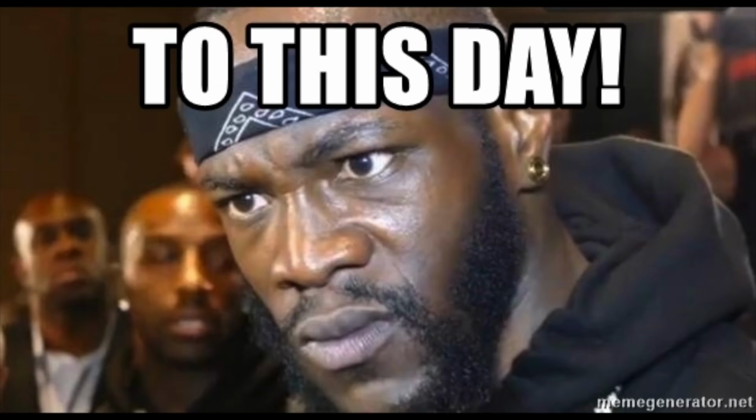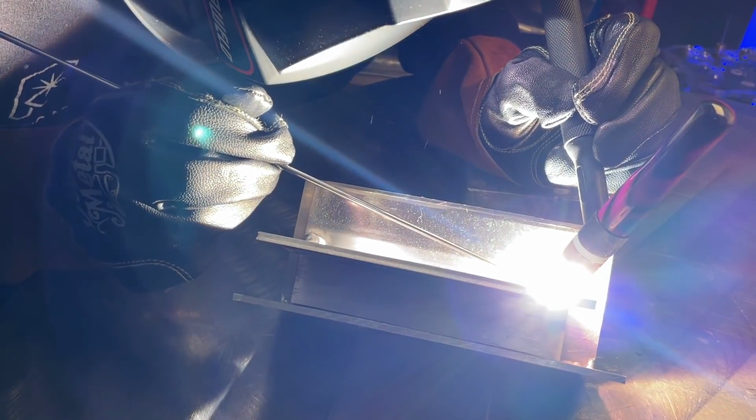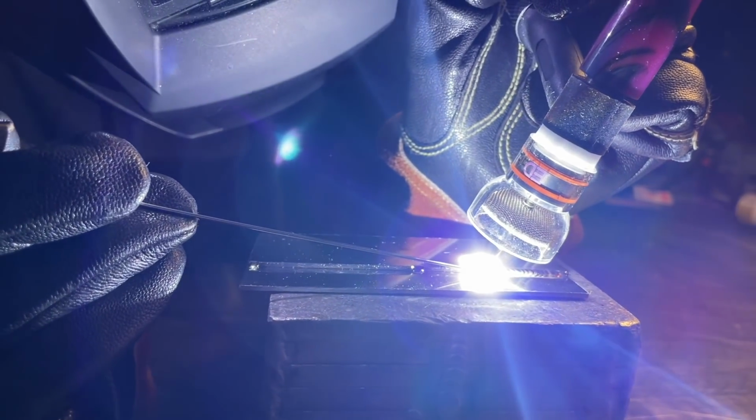And even after learning all this stuff, I am still, to this day, learning how to get good at the one type of welding I wanted to learn in the first place. And even after almost 2 decades of doing production TIG welding, I still have a long road ahead of me still with this type of welding. But fortunately, the one thing that I did luck out on was I did find a shop that did this type of welding, and I got my job there.